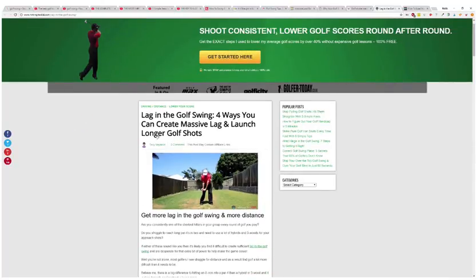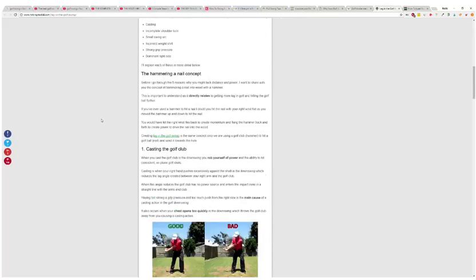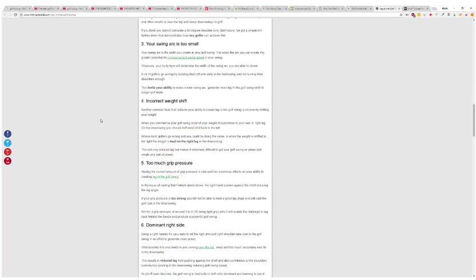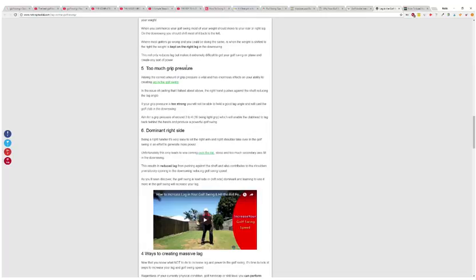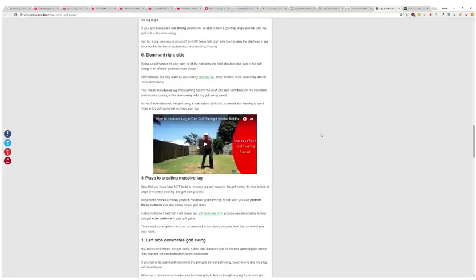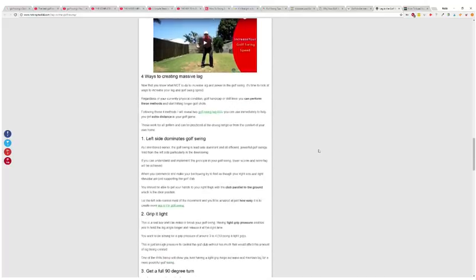This looks like a niche site, but it looks old-ish. Too much grip pressure is something that we haven't had before, so I might keep this article around just because I didn't see anything about it. I don't know anything about it. So grip pressure is something that we might need to write about, and it can add that one little chunk of information to our article that can give us an extra 100 words or something.